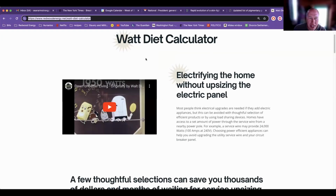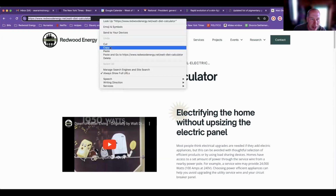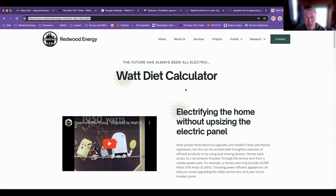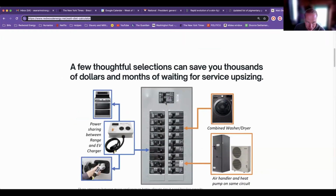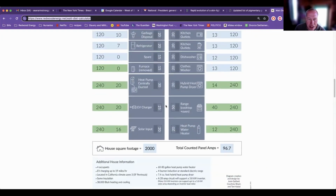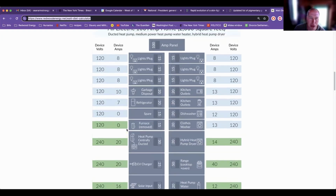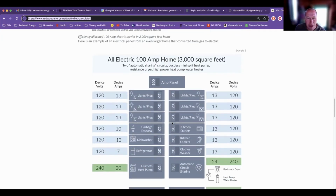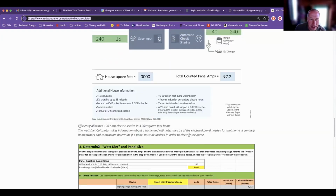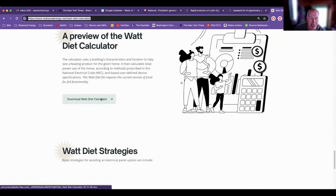So the Watt Diet calculator is a web page that Rewiring America hosts, and Tom Kabat, this fine man here, created an Excel spreadsheet. At the bottom of this page, first is a cute little video from Disney that they made about the Watt Diet back in 1945. Then there are some examples and illustrations. For electricians, you can give them this example panel and say, hey, this is what it would look like to have a 100 amp household, in this case a 2,000 square foot house. Here's one for a 3,000 square foot house. There are different strategies, the circuit shares. And at the bottom, you have a screen capture saying this is what the Watt Diet looks like. And there's an actual downloadable Excel spreadsheet that has the whole National Electrical Code built into it.